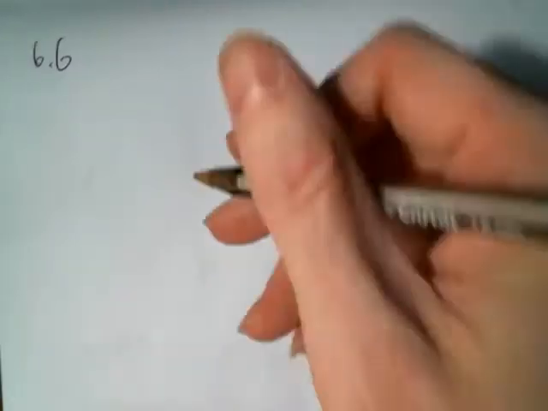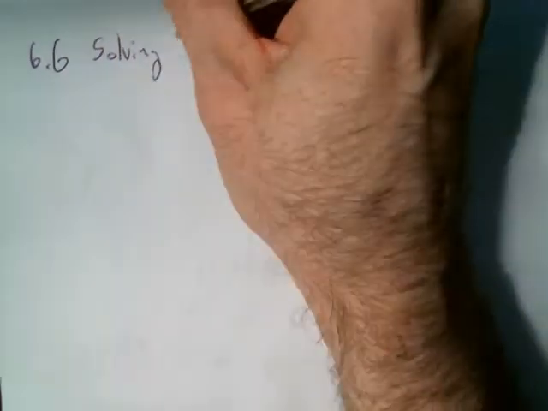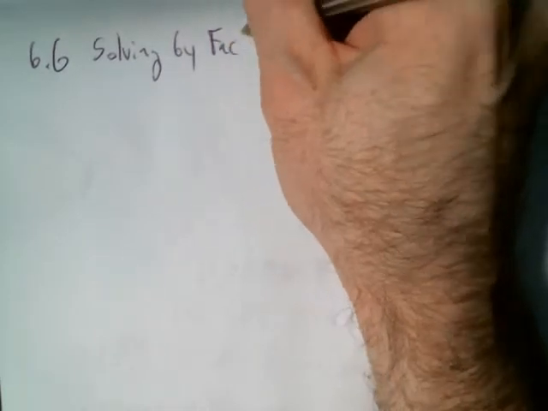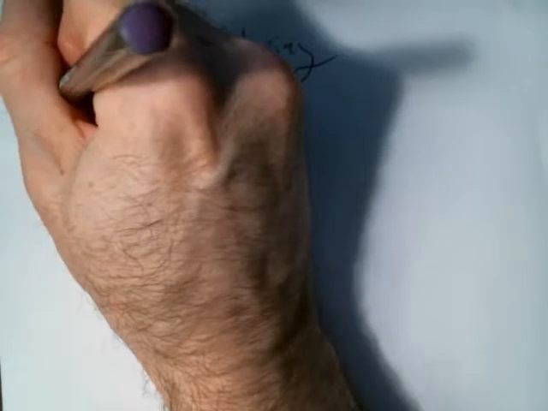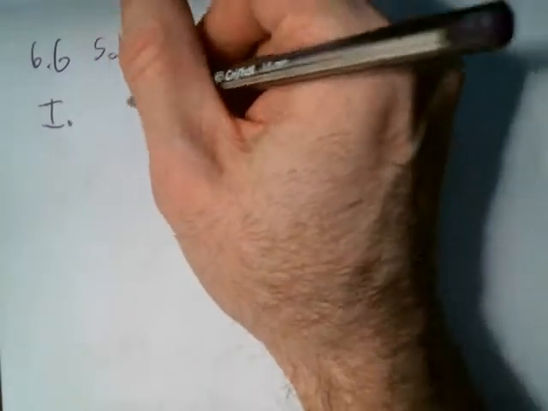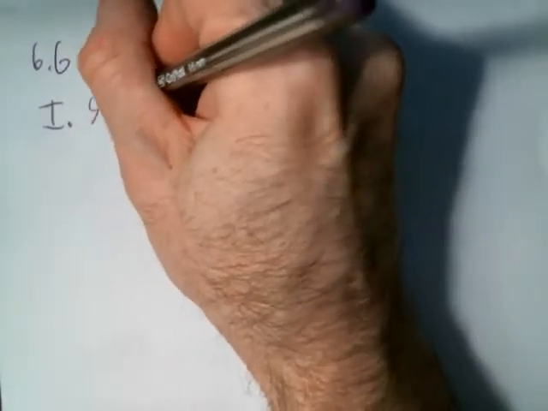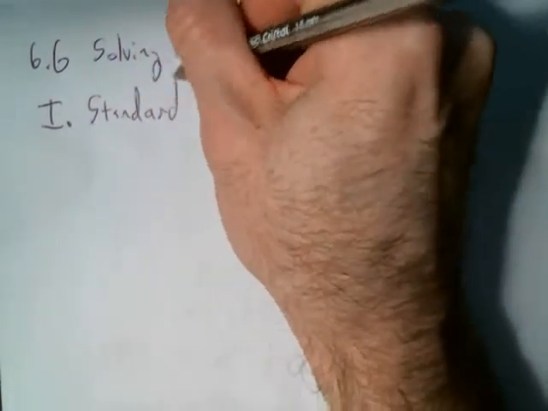Okay, welcome back. This time we want to use all this factoring knowledge that we've accumulated to solve quadratic equations. Okay, so solving quadratics by factoring. First off, we want to identify what these things look like. So there's a standard form. This will be the form. If it's not in this form, you want to get it into this form.